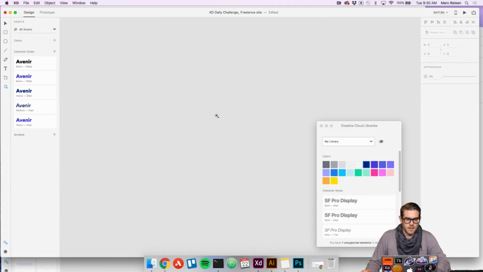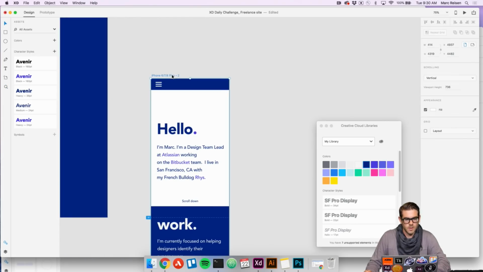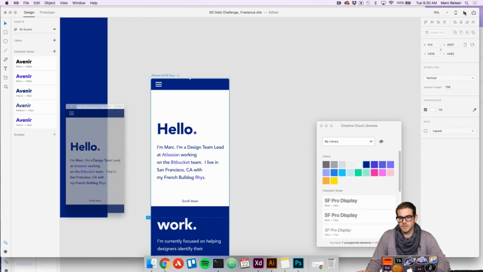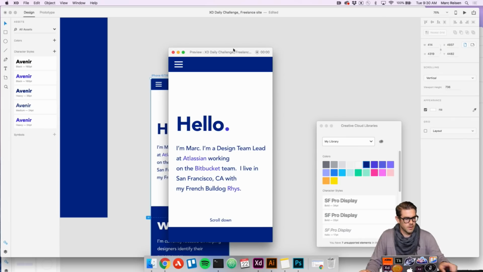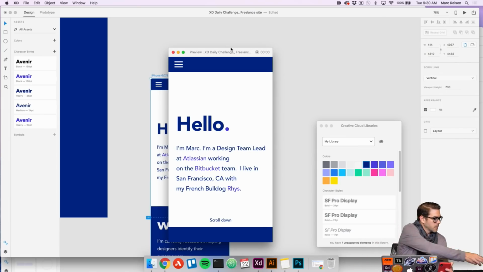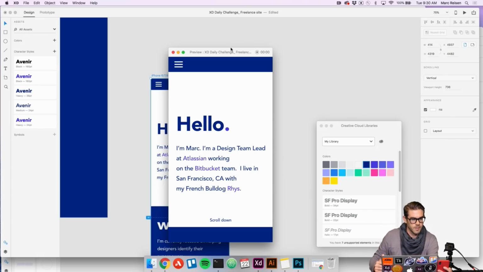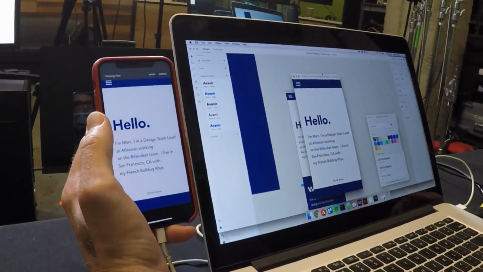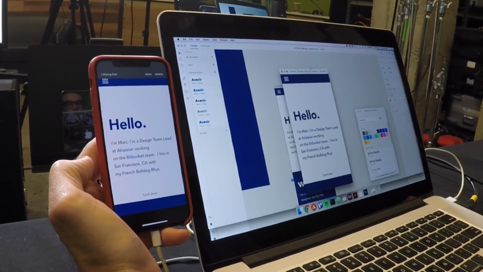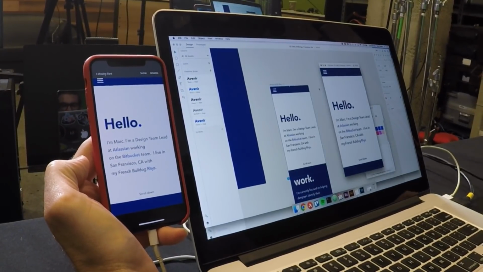And so at this point, what I'd like to do is just get a feel for what this would look like on an actual device. So I can pull it up on the GoPro over here. Let me know if that's a good enough shot for everybody, so everybody can kind of see that. Cool. So we have our screen.